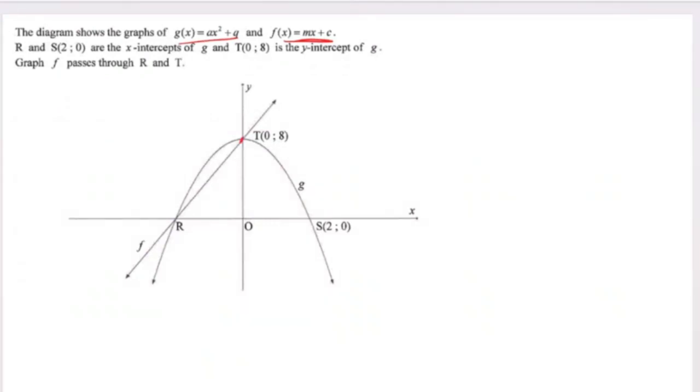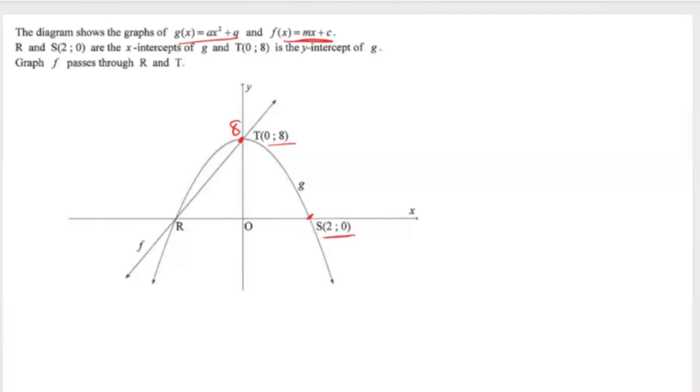Your t, you can see the coordinates. You are told what this is, without saying a word, this is your y-intercept. So now this is your 8, which is your range. Your range is running from 0 to 8. No, it is your y is less than 8. I'm not talking about the range today, but your range is this maximum point going down to the negative side. So now your S is one of your x-intercepts. Without even being told, you can see this is your x-intercept. And then your T, your y-intercept, your graph passes at R of T. So now that is the information that you are given.